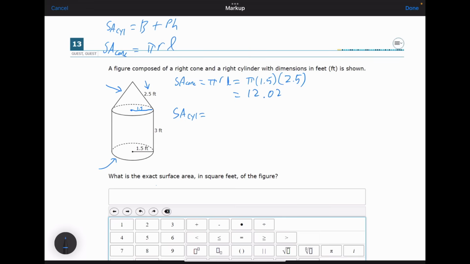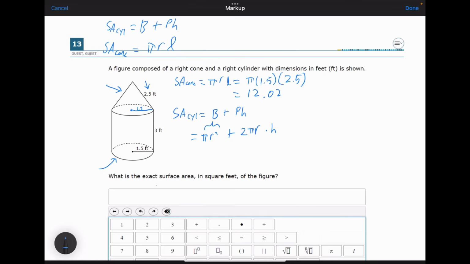And that is going to be 1 base, which is that bottom base, plus what is called Ph. So let's break this into 2 sections here. I've got a base, which is the area of, again, this circle down here, which if you know your area of a circle, you should. It's pi times r squared. And then for my perimeter, which is actually going to be the circumference of that circle, which you should probably also know is 2 pi r, times h, which I'm writing out right now as variables.